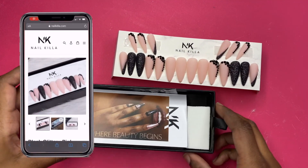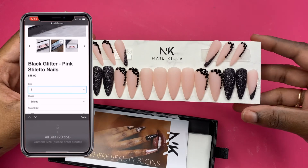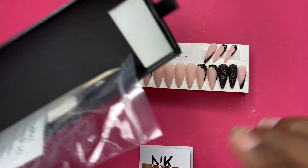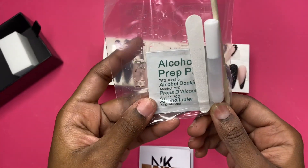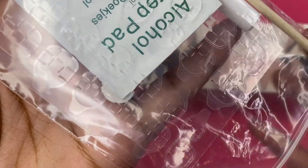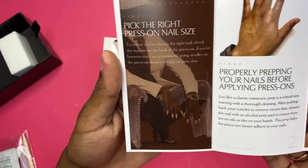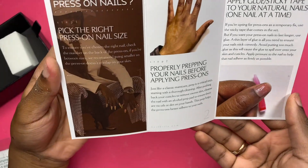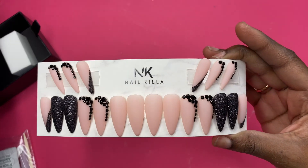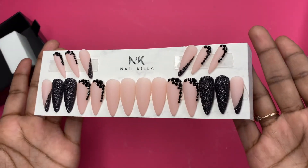You have the option to get your exact nail size, or you can just tell them to send you all of the sizes. I just told them to send me all the sizes because I like to be a little sickening. They sent me all of the sizes, as you can see. We also have an alcohol pad, some nail glue, a nail file, some strips, and a little buffer block too. It looks like they have instructions on how to apply press-on nails and how to remove them. These are definitely getting worn multiple times, so I'm definitely going to be removing them safely so I can reuse them — because just look at this, this set is bomb.